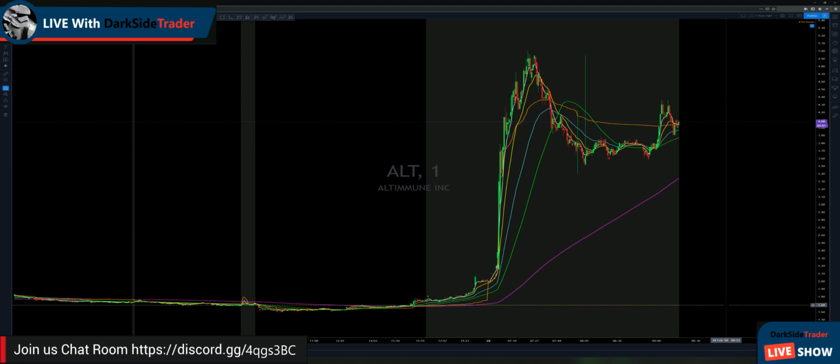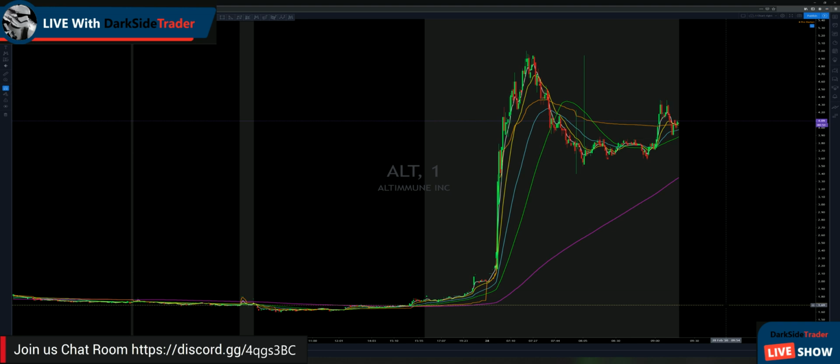Okay, normally these are pop and fades. Normally we just say, okay, let it pop, let the retailers get into it, let it pull back on them, and it pulls back and just neutralizes itself. This, being connected to the coronavirus, is a different type of play. You need to play the price action with it. This thing has the ability to move up because of the report continuing going. Not saying that it will, but don't expect necessarily an automatic pop and drop that we would normally see, just because this thing's connected to that virus.